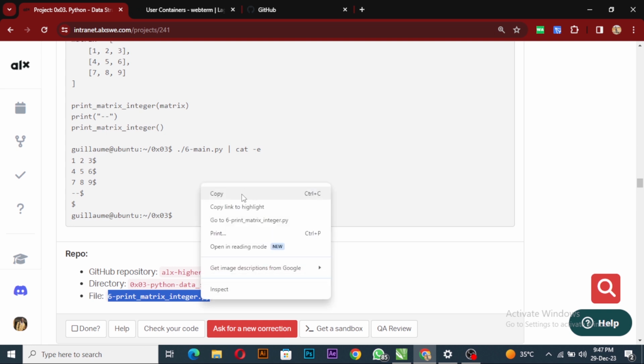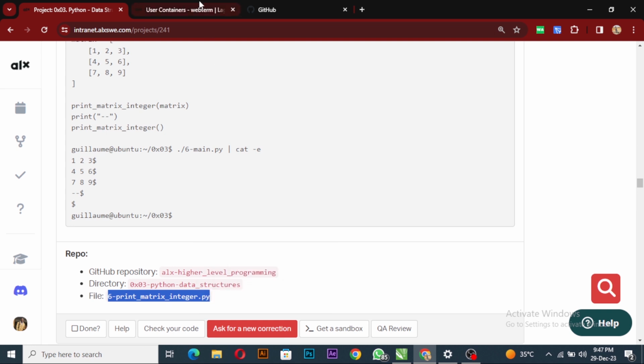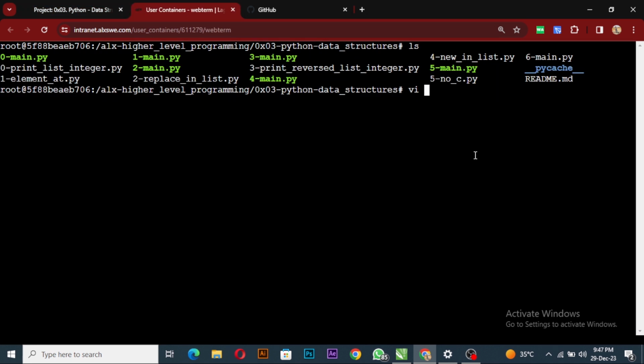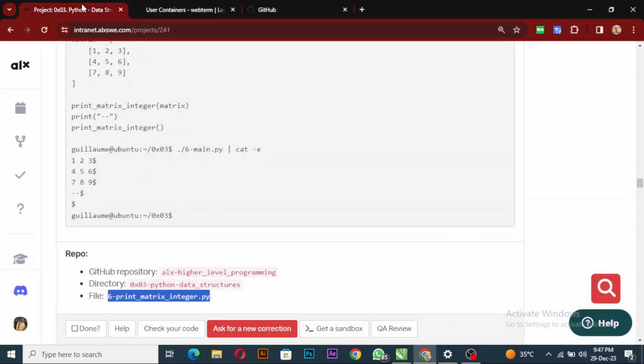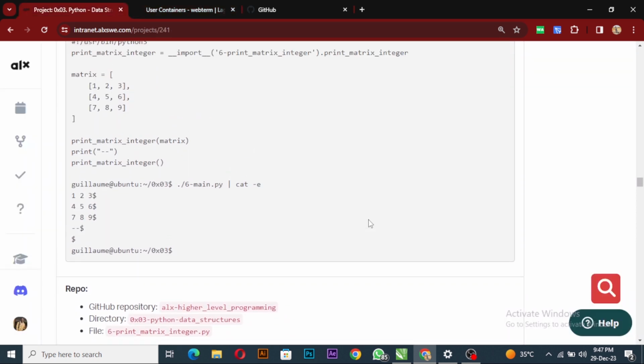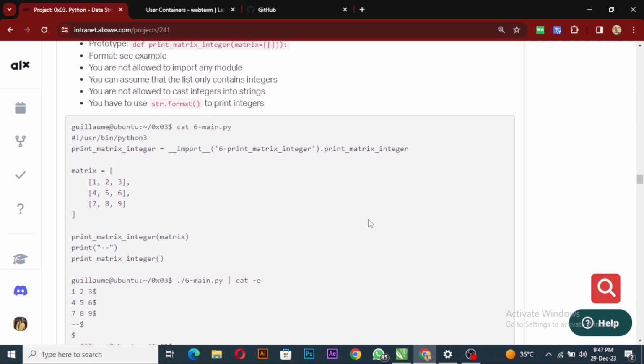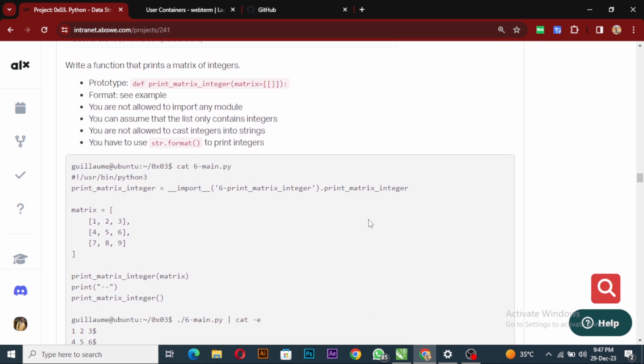So vi 6 print matrix.py, enter, and then this one, look at where you have to use the string format to print integers. You're not allowed to cast into strings. So anyway, we'll get the function definition of the matrix.